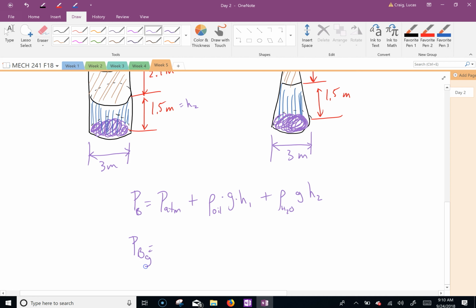And I'm going to do a few things. I'm going to just say gauge pressure. Right? So what happens to the atmosphere on the right side of that equation? It goes away because it's zero. Okay? How can we rewrite density of oil in terms of specific gravity of oil? Yep. And I just changed my symbol for water to W. Is that okay? We could do one more thing just to kind of make it easier.